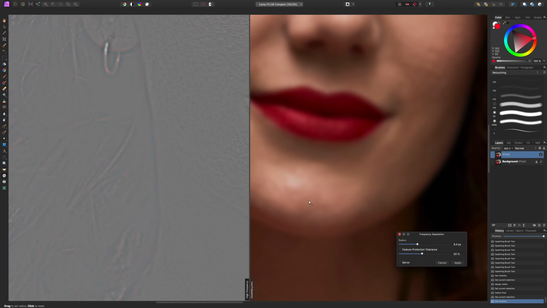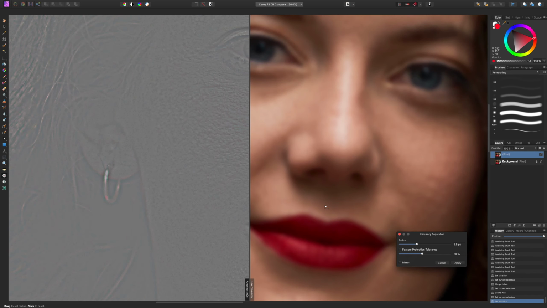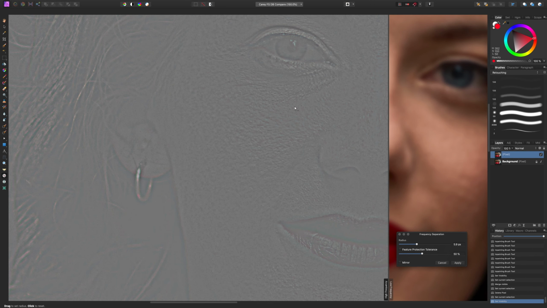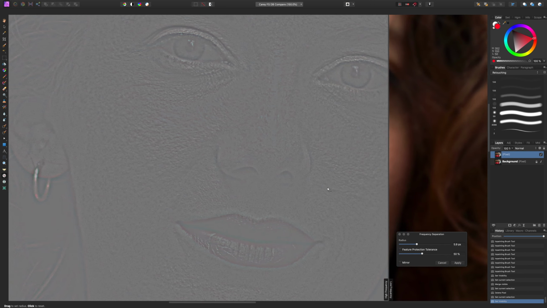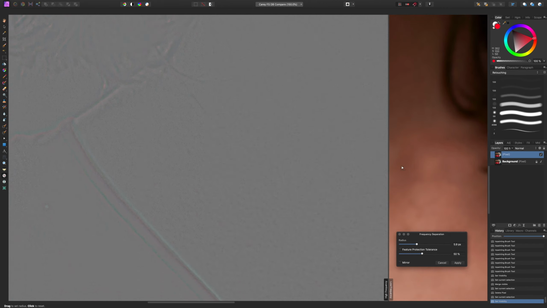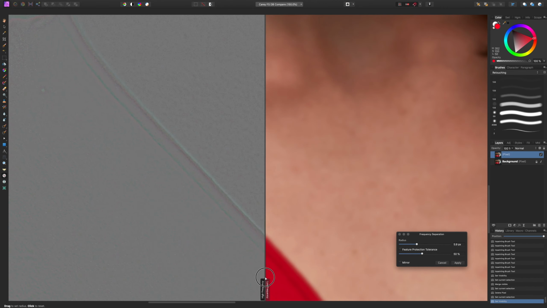Even things like down here in the chin, right? If we go too far, you can't really see the patchiness on the chin. And if we go too low, we see everything. So we're trying to find a nice spot where we can just see the things that we want to correct. And that's why it's great having this slider. You can move it around and see, okay, all this skin texture here is being preserved, and I can see that shadow part is still there, so I know I can work on that. Let's go down to the chest, for example. Let's zoom out a little bit.